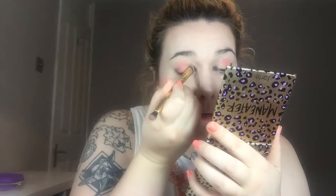And then what I'm going to do is take the Tarte brush that came with the Man-Eater set. I'm going to use the colour, what have we got, an orange? Could have used this colour, Pur. And I'm just going to pop that next to it. And this is going to build up a totally buildable blend.